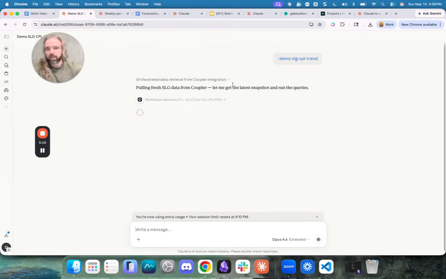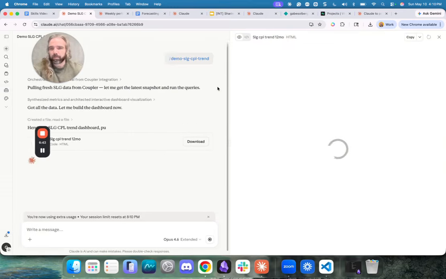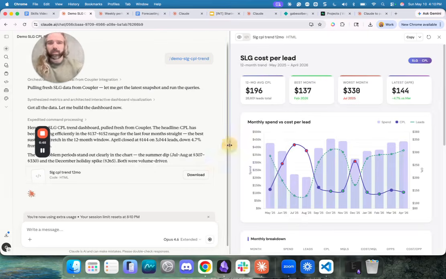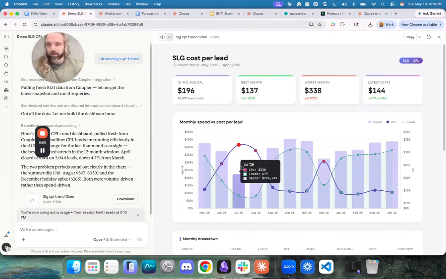You can see here, it's going back to Coupler saying, hey, let me get the most recent data. So it's going to update it with fresh data. You won't have it just generate the artifact with stale data. And here you go. You have exactly that same artifact rendered directly from the skill. This is great for a workflow, especially for repeatable tasks, because you can just go in /, pick the task you want, run it, do whatever else you need to do, and it auto-generates, and then with the Coupler connection, it has the most recent data.